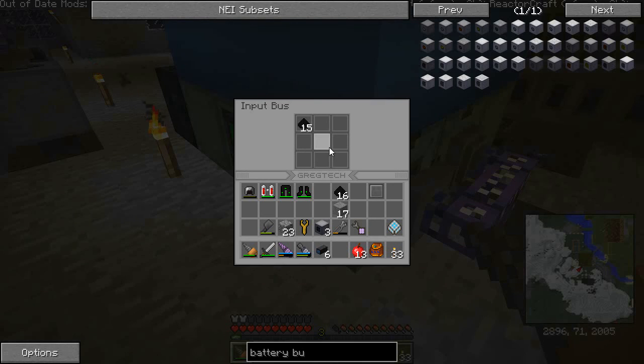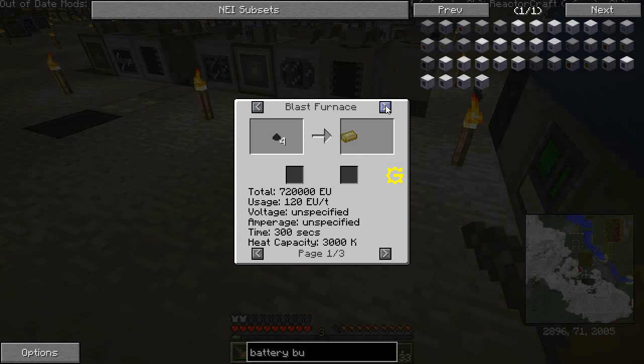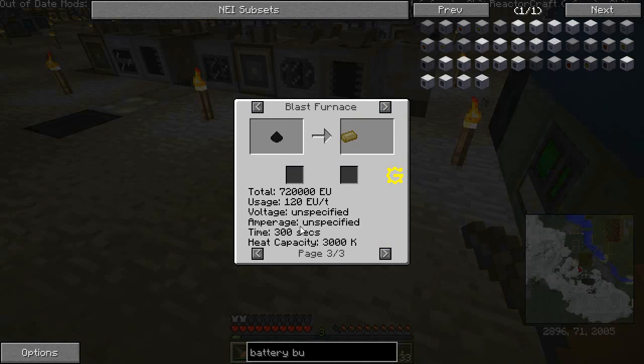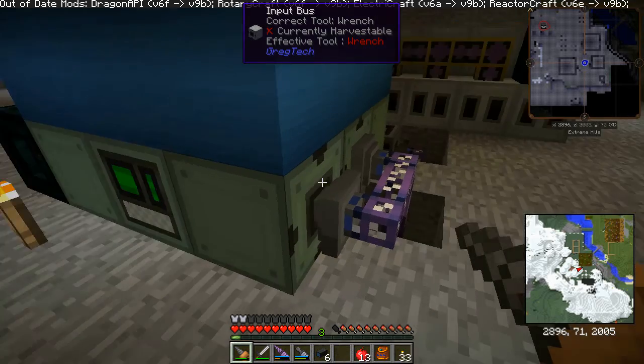It's something like 80 or 90 seconds. Let's have a look. Blast furnace, there we go. So if we are blast furnacing one of those into a hot enriched Naquadah, it's normally 300 seconds. So normally 5 minutes. It should be, what's that, half the time and then half the time again. So it should be just over a minute, which we'd be coming up on pretty shortly, I would guess.